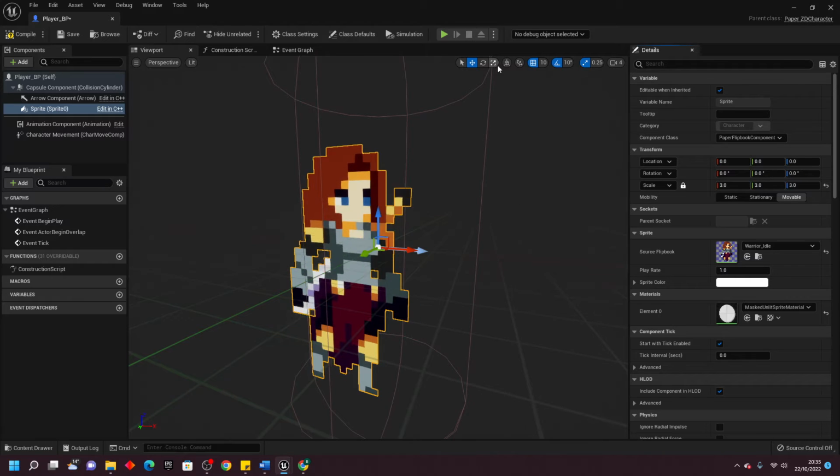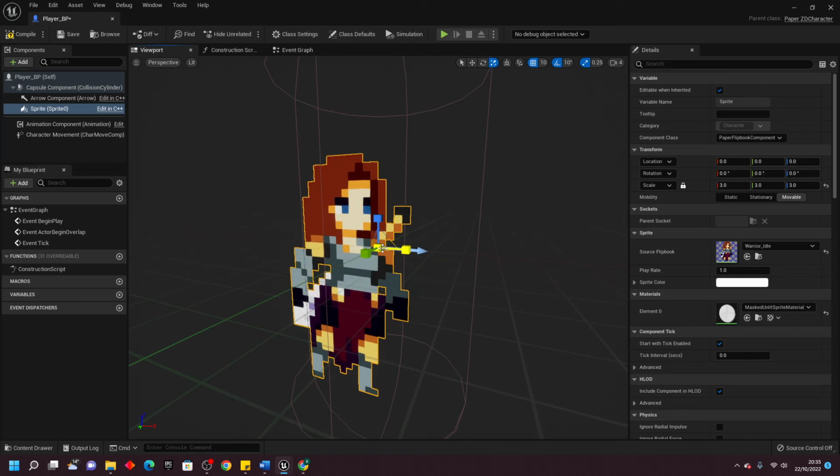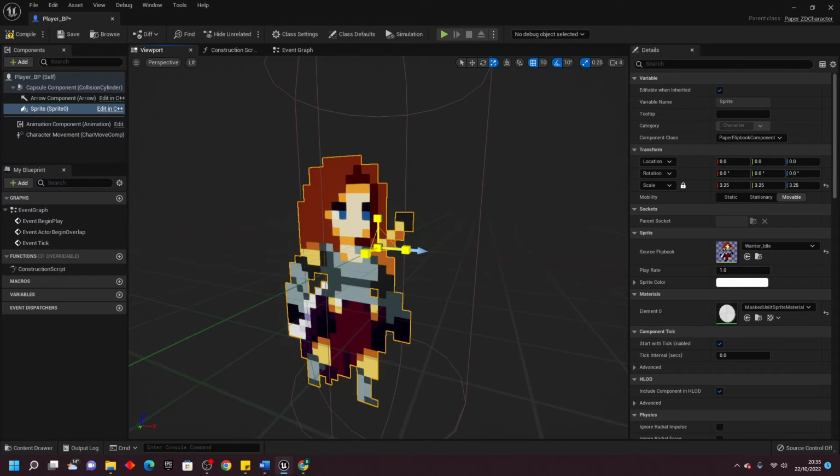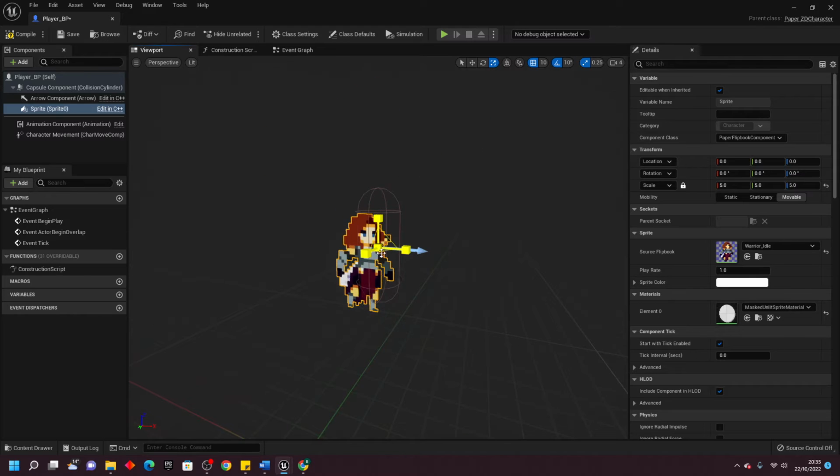We can also scale things by just going here to the select and scale objects tool. This will change the 3D gizmo. And if I just select the middle one and make sure all the 3 ones are highlighted and just drag on my mouse, it'll become a bit bigger. So I'm just going to move my sprite so it fits inside my character's capsule.